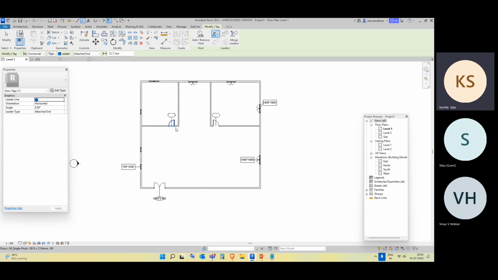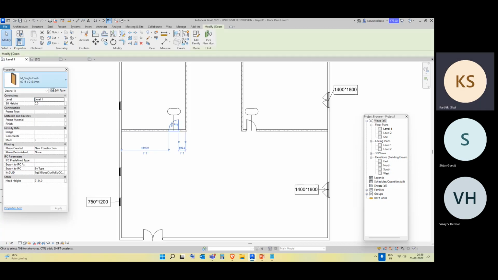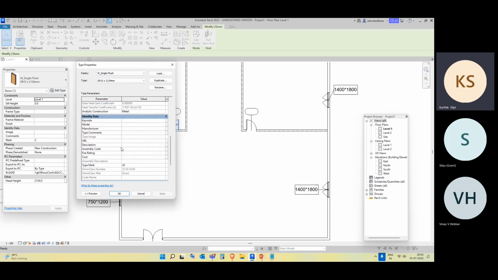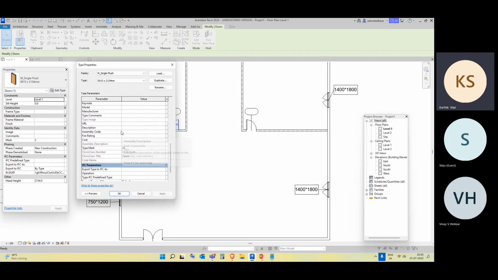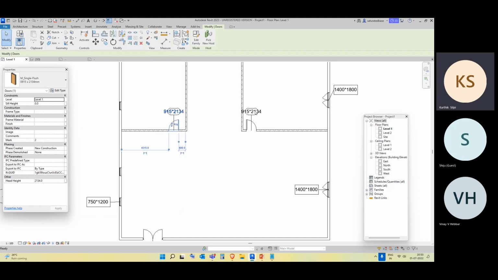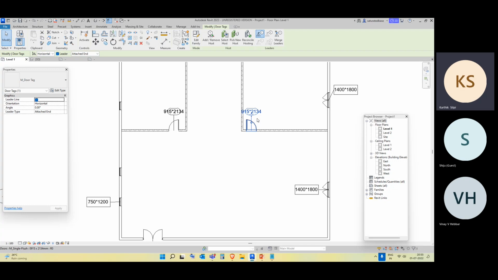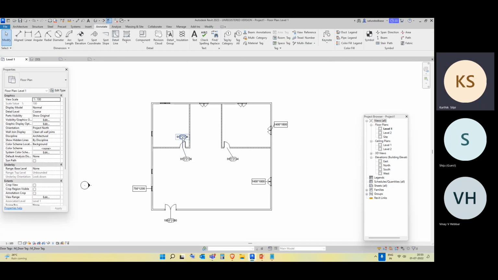All you have to do is select this particular family, go to its edit type, give its description, like its functionality, or if you want to give its dimension or whatever it is. 915 into, apply. OK. So wherever this 915 is there, that will be changed. You can move it somewhere that is not going to cause hindrance to our drawing. Like that you can tag.